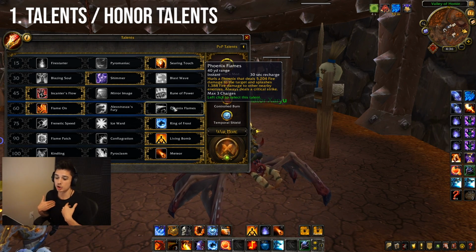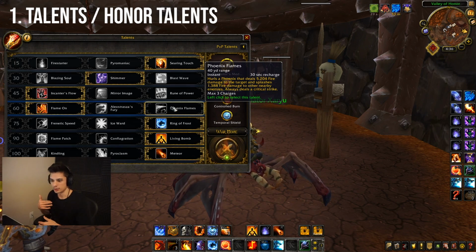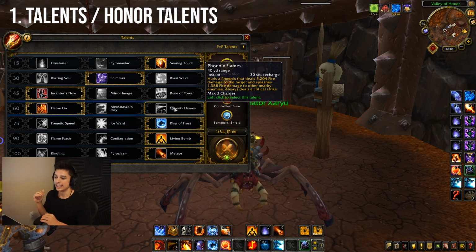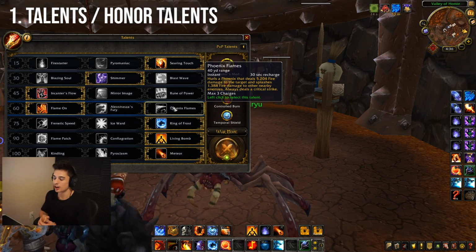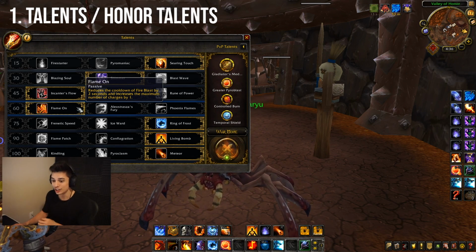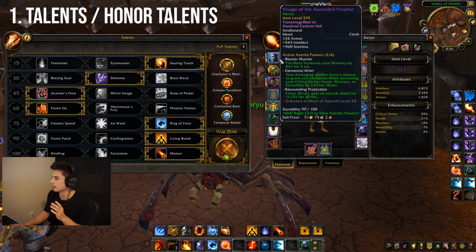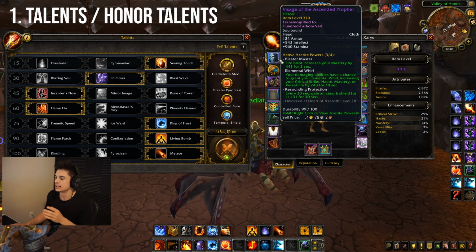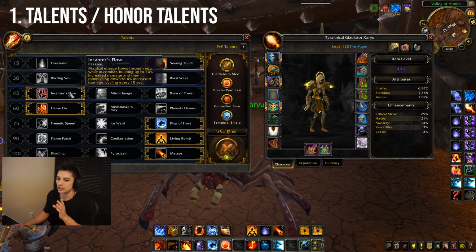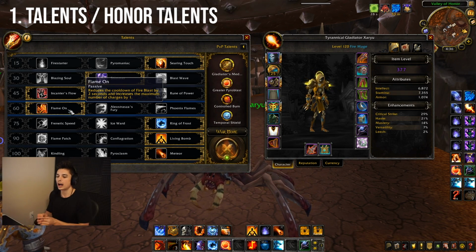Now here's what it is, guys. Phoenix Flames, I've been enjoying it in 2v2. Alright, I've been enjoying it in maybe some World PvP scenarios. But in 3v3, in setup comps, I'm playing FMP, I'm playing RMP. Flame On is so good right now, right? Because I'm actually going to talk about this as well when I talk about my gearing, Blaster Master synergizes so well with Flame On, right? It's just so powerful.